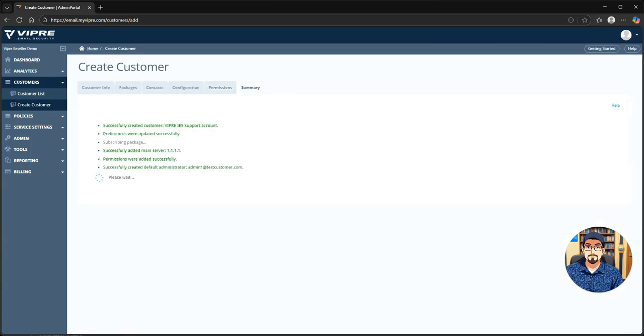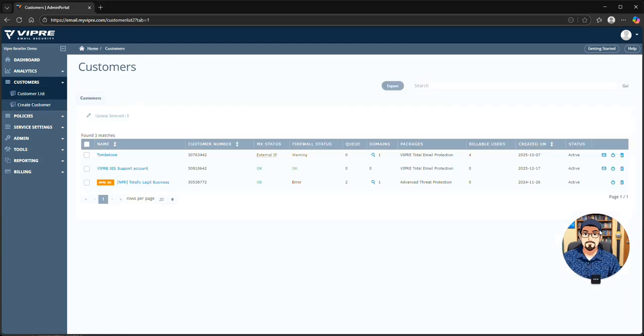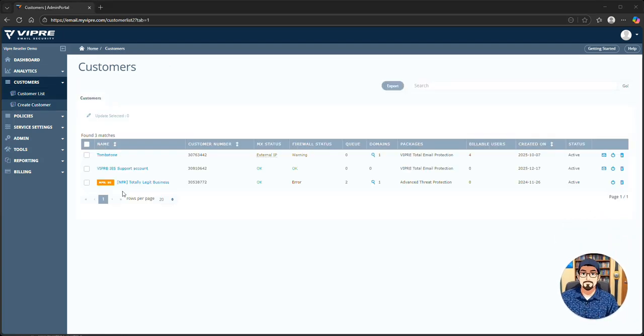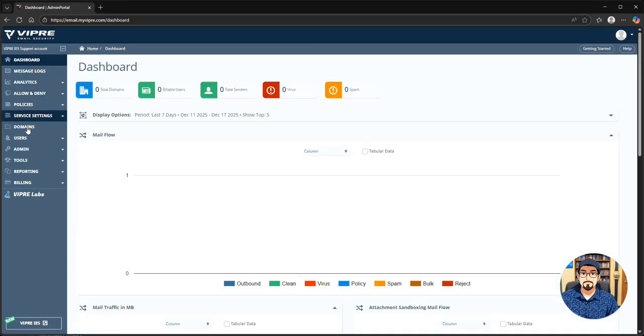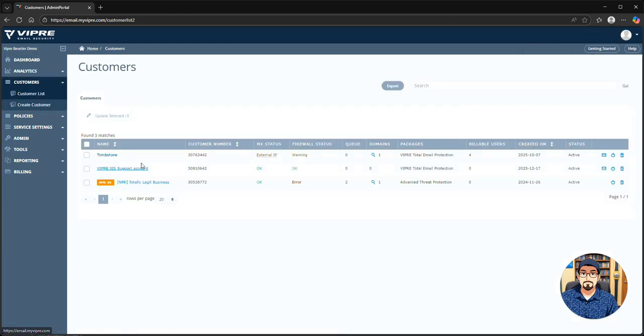It's going to start creating that customer profile, showing you all the steps, and then give you a summary of what it's done. You can then hit Complete, and your customer is ready to go. You can then log into the customer account and start running through the policies and service setups, configuring their IES, going through the whole process to get the customer up and running. It is worth mentioning, customers that were added here will inherit your branding, and they'll inherit your default policies and settings and things like that that you configure at the top level partner.